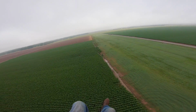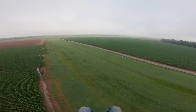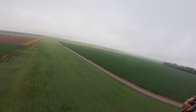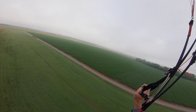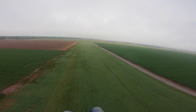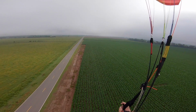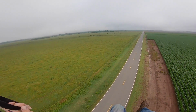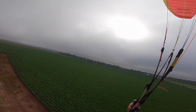Go tell it on the mountain. Kyle landed and the sky opened up. Oh, look, I see maybe some sun shining over here. Or is that just because that field is lighter colored? I think it's because the field is lighter colored. Yeah, there is sun shining over here. I can see it. Yeah, this is the bright spot right here.